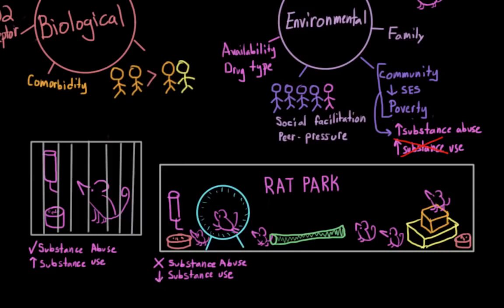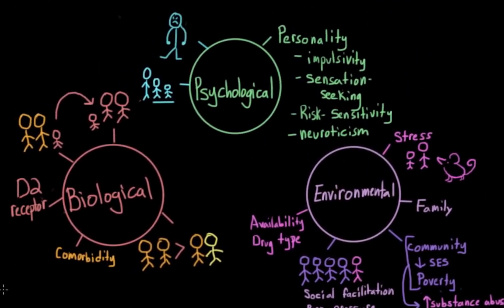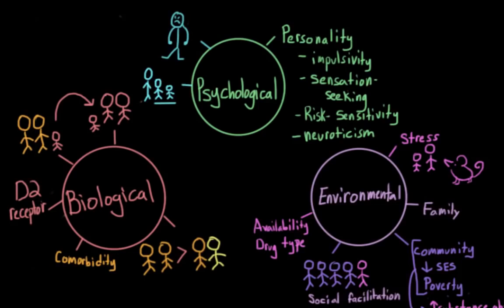And even though it's really hard to compare animal models to human models, I think it's important to consider what this might have to say about human substance abuse. So we've talked about biological risk factors, psychological risk factors, and environmental risk factors. But I want to note that even though I've discussed them separately, these three things are actually interconnected. Certain environmental factors might put an individual at a greater risk for drug abuse, but it is only when those things are combined with biological and psychological predispositions that they would start to take effect. Or saying that a different way, individuals with a biological predisposition and certain psychological traits might only be at risk if they're placed within certain environmental situations.